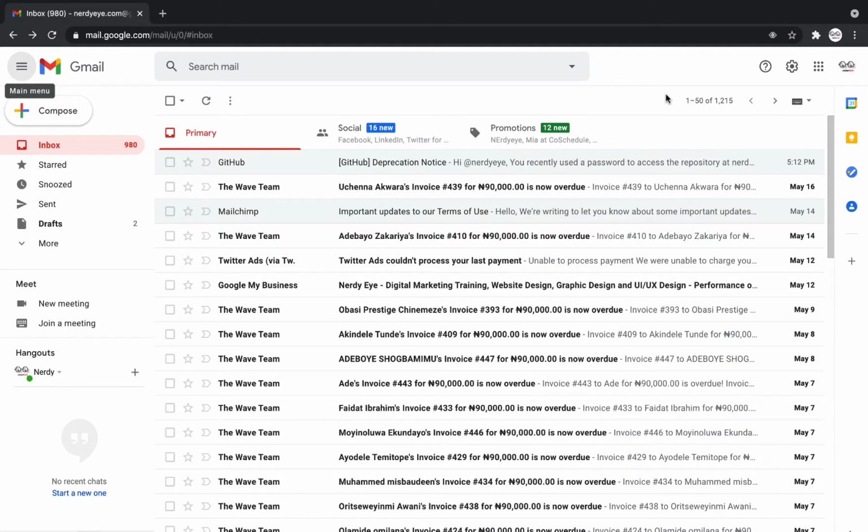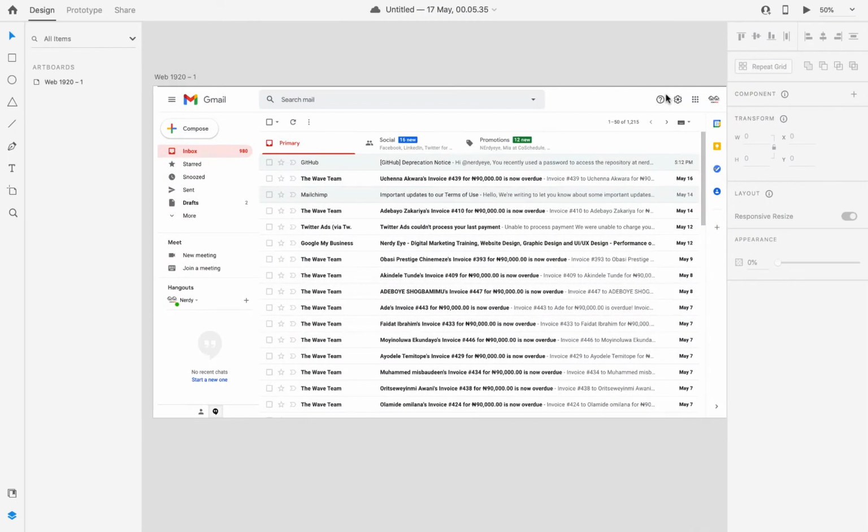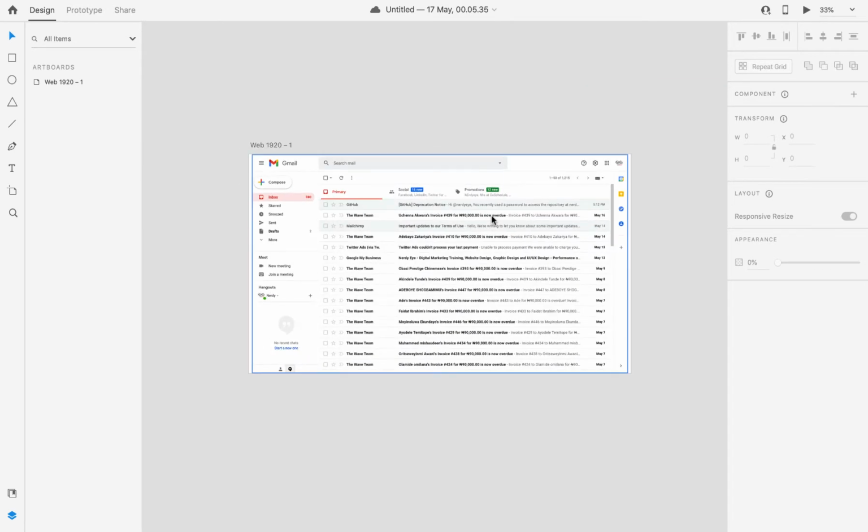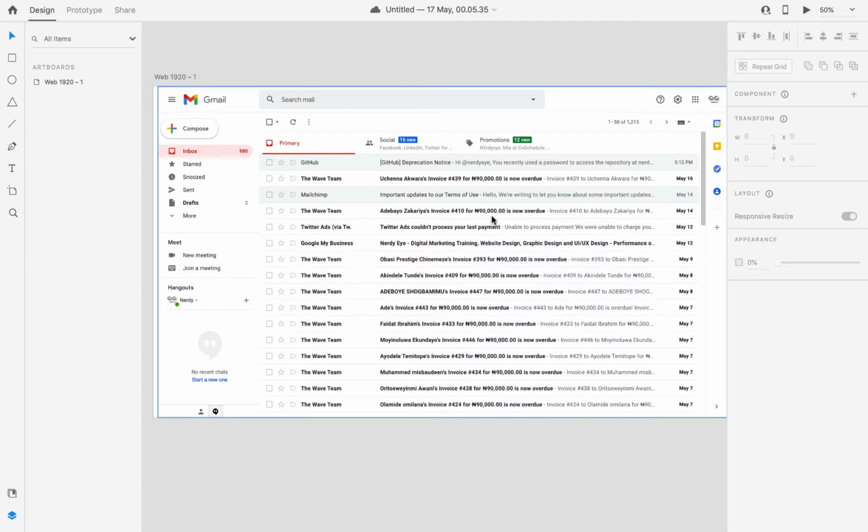All right, guys, basically this is it. I'm right here in the Gmail application that we're trying to clone. So I just logged on to this particular Gmail application of ours. The first thing I want to do is take a look at this application, so I took a screenshot of it and went straight into Adobe XD to see how we can achieve it one after the other. Let's break it down into visible elements and non-visible elements of this application.